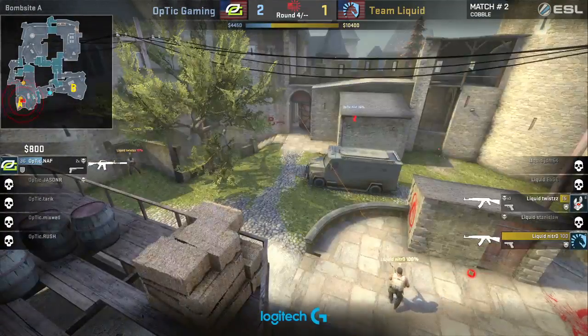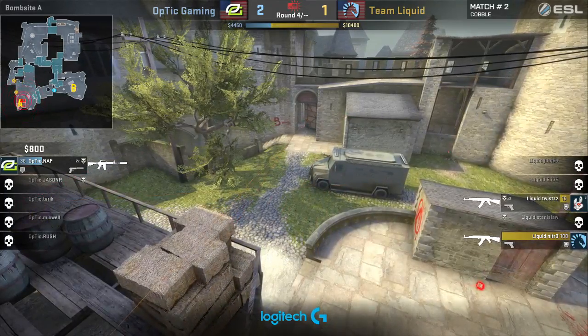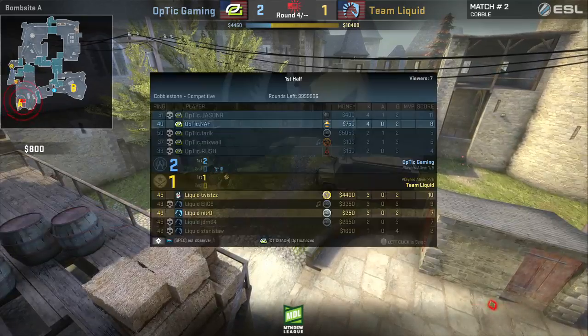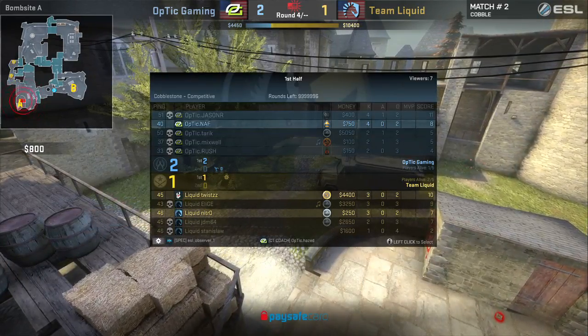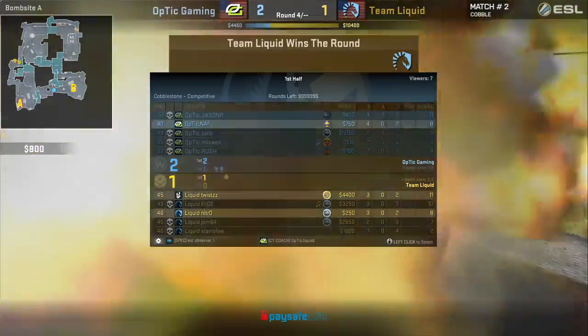Yeah, Twist getting a nice 3K. I believe that's going to force OpTic on a save, besides that M4. Yeah, so no money on them. So they broke their economy, and Liquid's starting again strong on this T side.